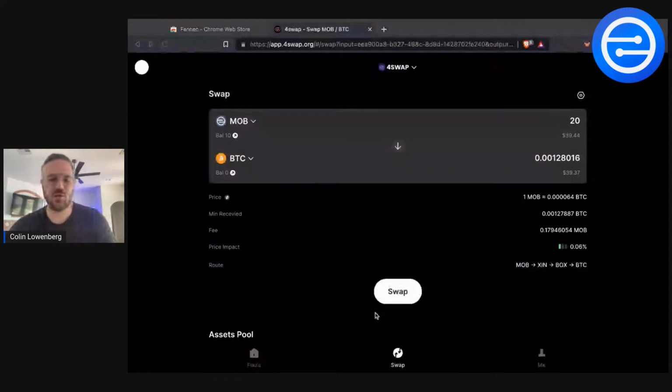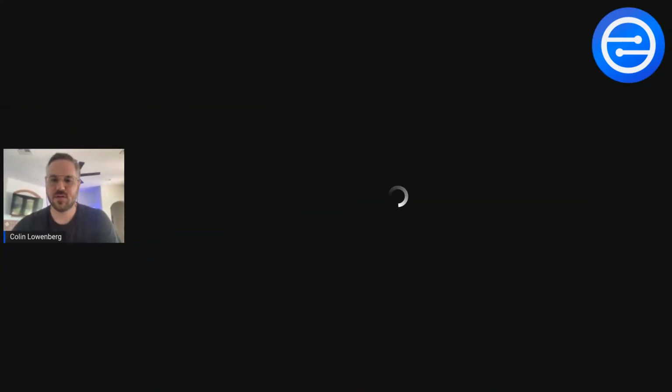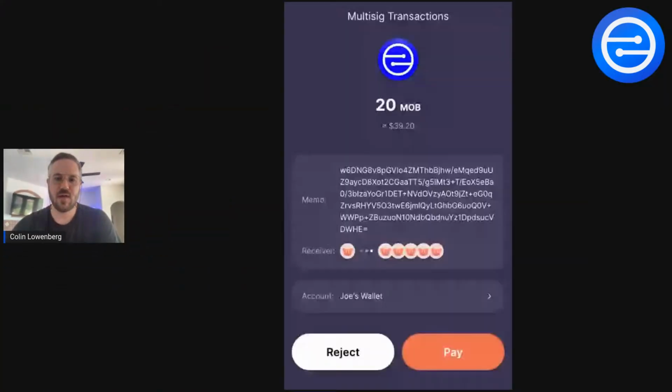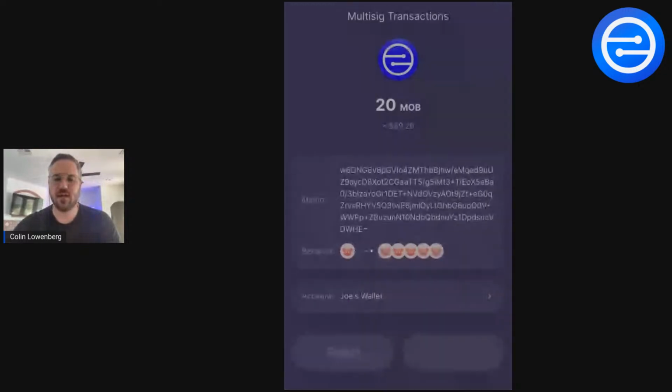I should show you on my screen, actually. I got a pop-up confirmation asking me to confirm. So let me share my full screen. Share screen, window. So you can see I have a confirmation window now. In it, I can choose which account I want to send it to. I can have multiple accounts in Finic. Joe's wallet I'm just using for the demo. So I'm paying from my wallet and I have to confirm with my password.